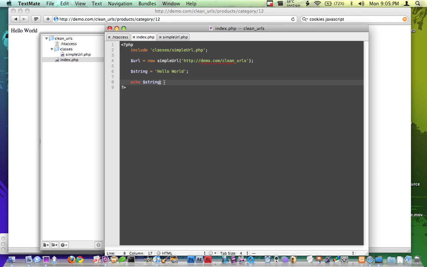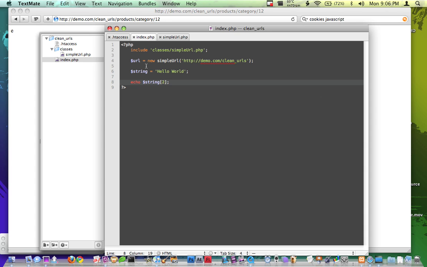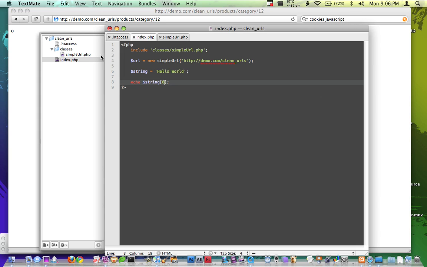Now if I add square brackets and say I want to echo up 0, I'm going to get this capital H. 1 would be the E, I'm sorry. 2 will be the L, 3 would also be an L, 4 would be an O. 5 would be a space, so I'm going to skip it, go to 6. We get world. So you get the idea that you can actually access different characters in a string of text. It has to be a string, maybe a number, I'm not sure. You could play with that.